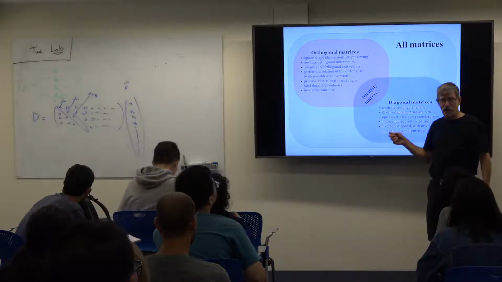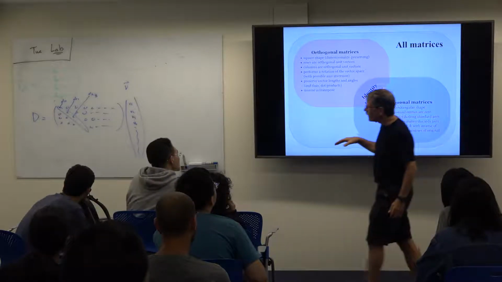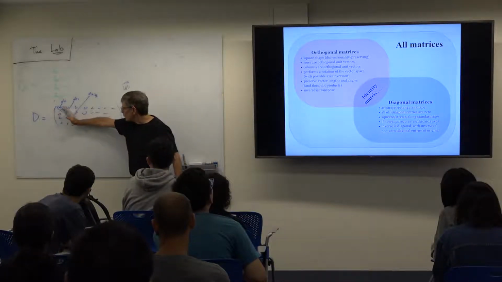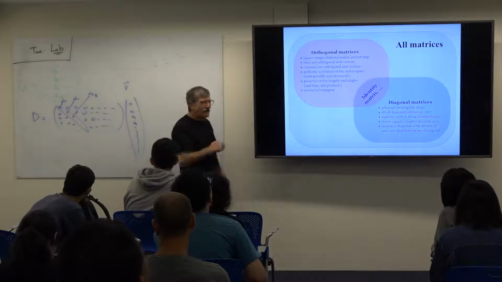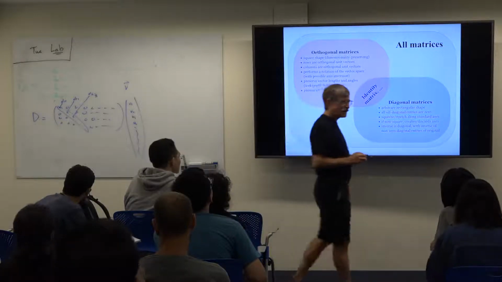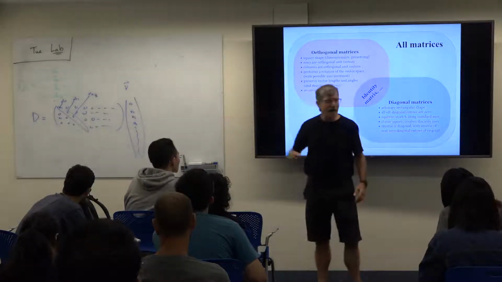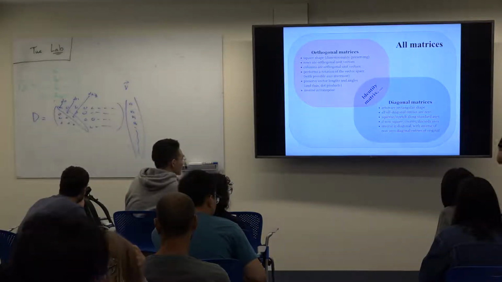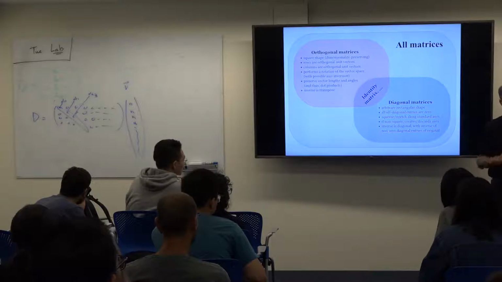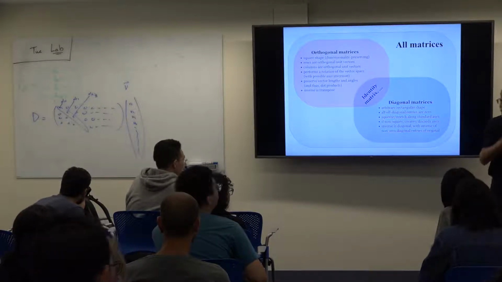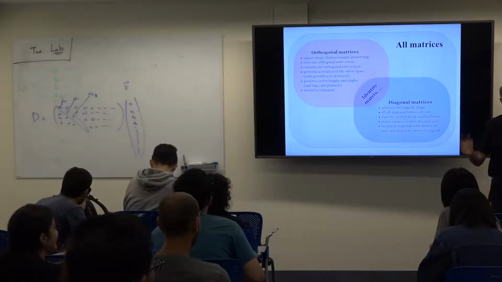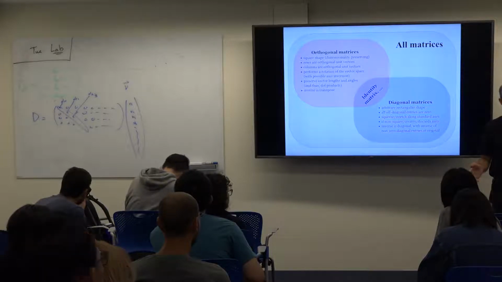Secondly, as I was defining diagonal matrices, I said that the main thing about a diagonal matrix is that off the diagonal, everything has to be 0. On the diagonal, it could be anything. So for example, suppose all those D_ii are 0. That's a matrix that has nothing but zeros in it. It is a diagonal matrix, because off the diagonal, everything's 0. It is a horrifying matrix, because whatever you give it, the output is 0.